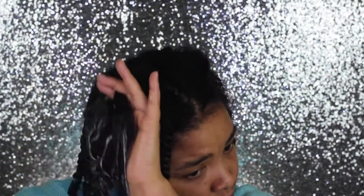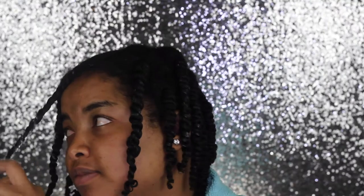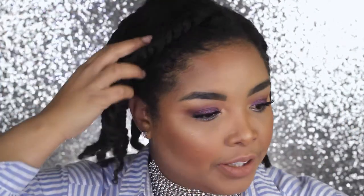What I love about this is that it leaves my hair super defined — the curls will be so moisturized, and it's my favorite hairstyle because it's easy and done in a sec. The next day I'm going to start taking down the twists. They are completely dry — you want to make sure your hair is completely dry before you start taking down the twists.